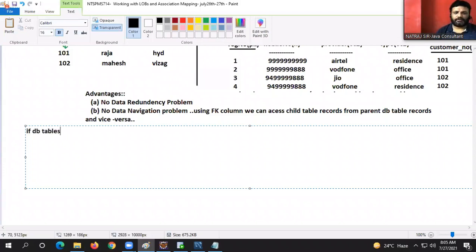If DB tables are in relationship, then the associated entity classes should also be taken having relationship.